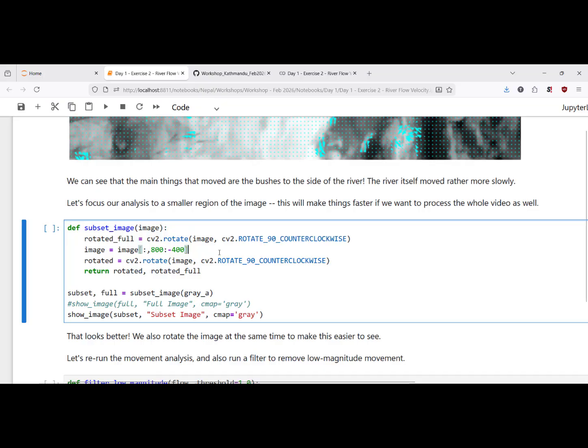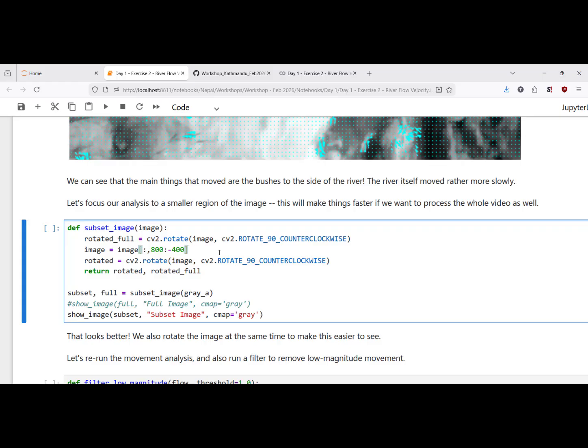I'm first going to rotate my images, right? This is a little bit funny looking sideways, so I'm going to rotate it back up so we look in the same view of the camera. So I'm rotating it 90 degrees clockwise, or counterclockwise, so back that way. And then I'm subsetting my image. Since this is a NumPy array, think of it as a big grid of x values and y values, I can say I want all of my x values. So I use this colon. And then all of my y values. So this colon means give me everything in the first direction.